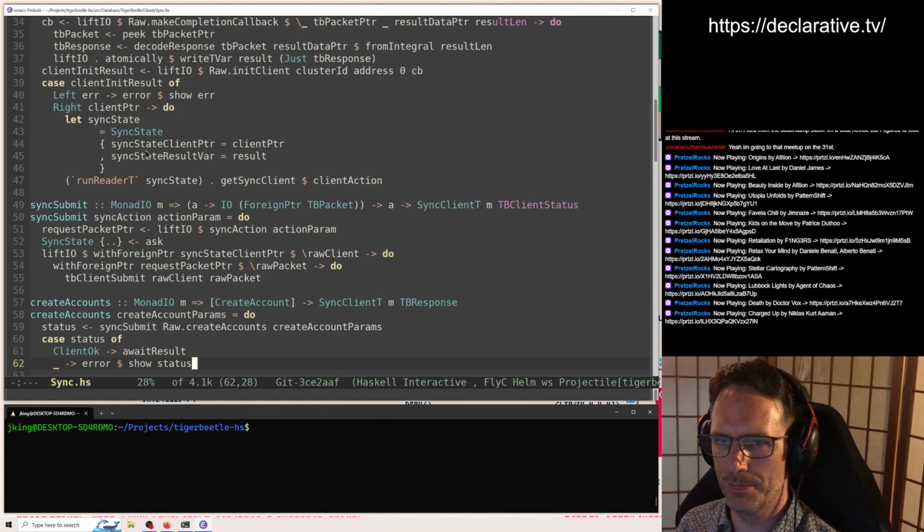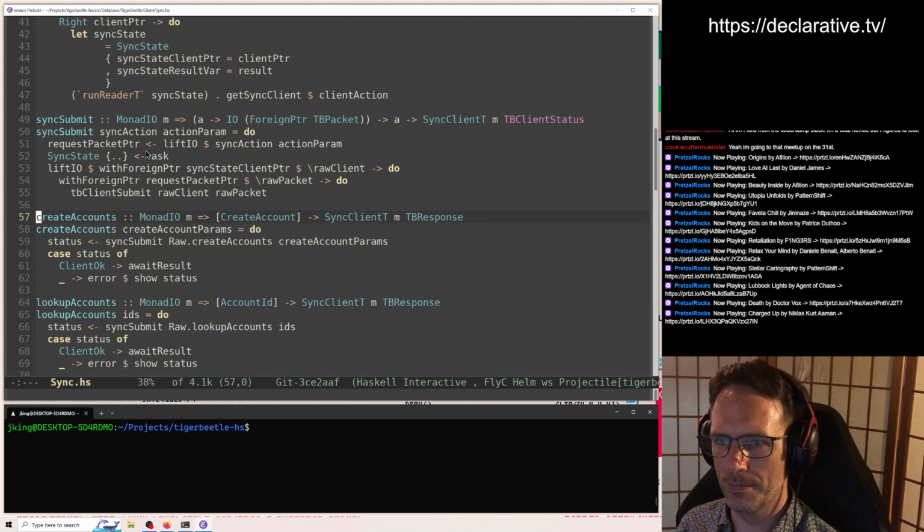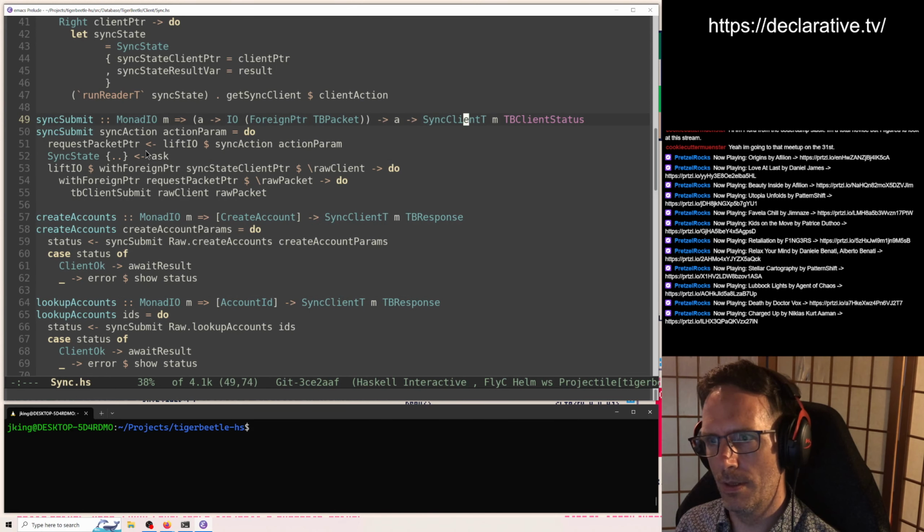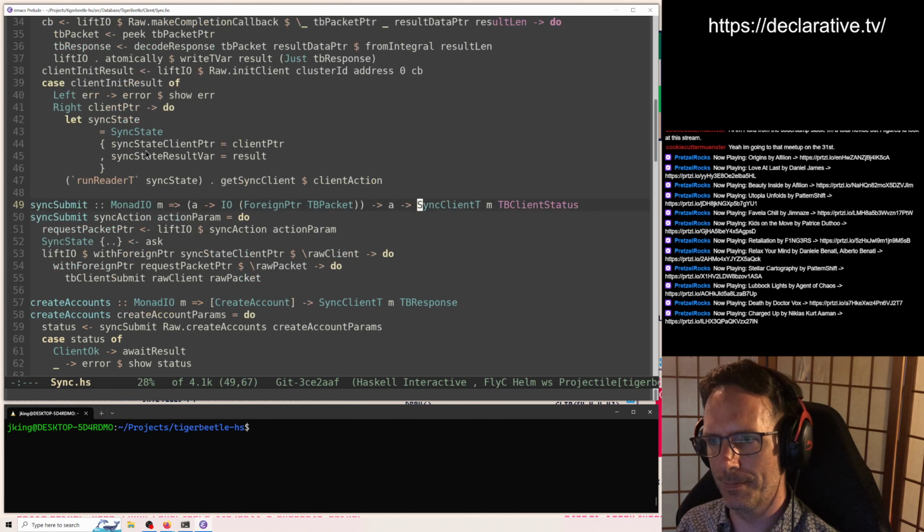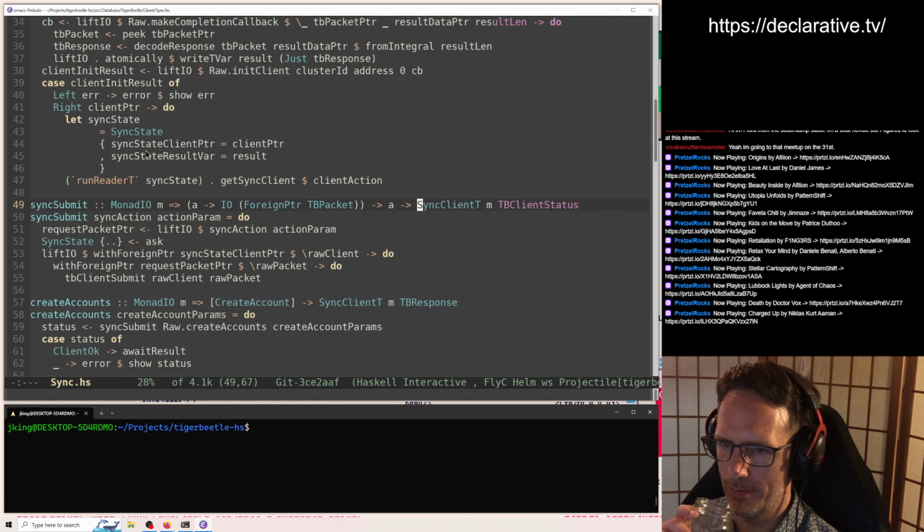So we wrote all these command actions in sync client T. And I don't want to have to write them all over again for the async line. It should be roughly the same.